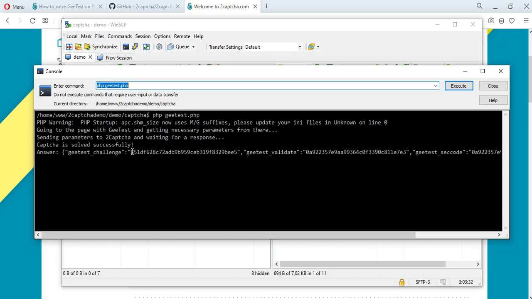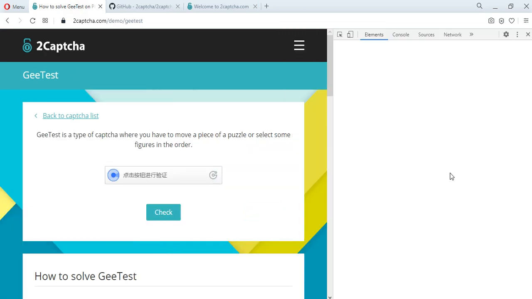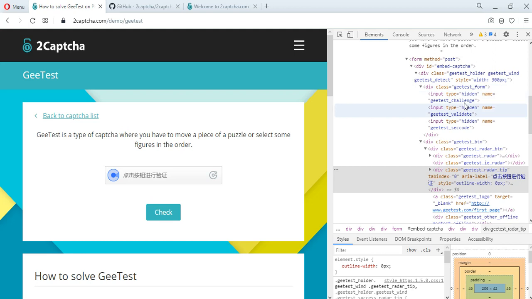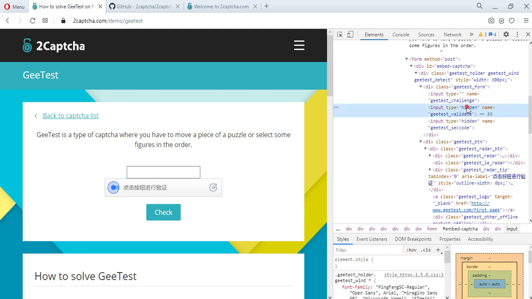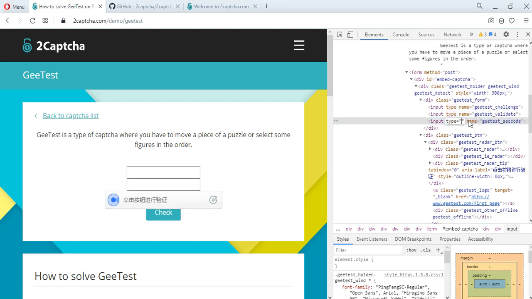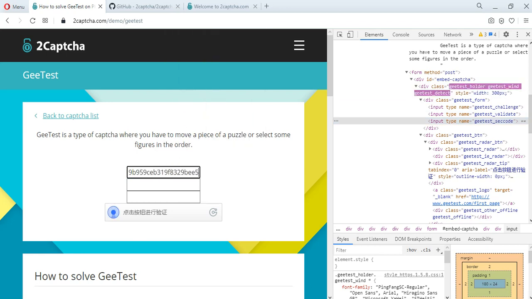We received an answer. This is the captcha solution, a set of solution parameters that we need to copy and transfer to the page of the site where the captcha is located. To do this in this example, you need to find the code snippets with the corresponding hidden fields for entering the result and make them visible. We transfer the received data from the 2Captcha service to the fields.